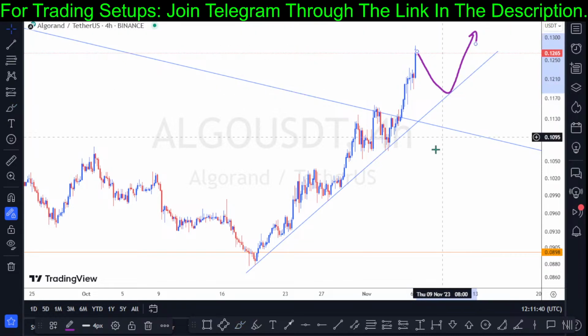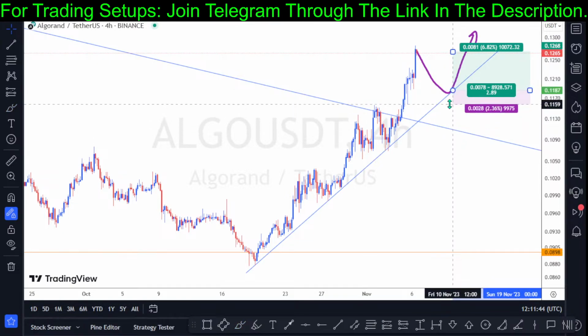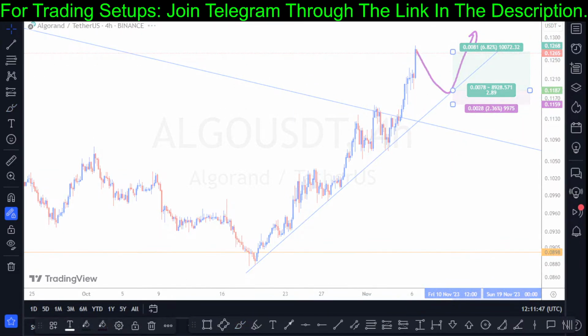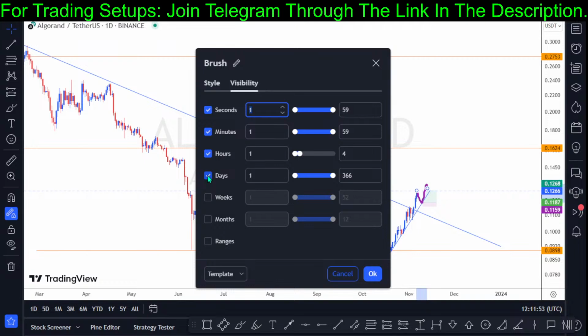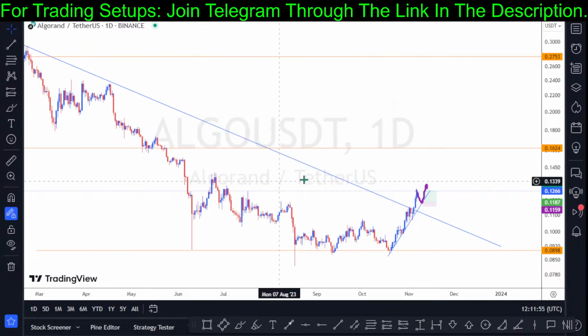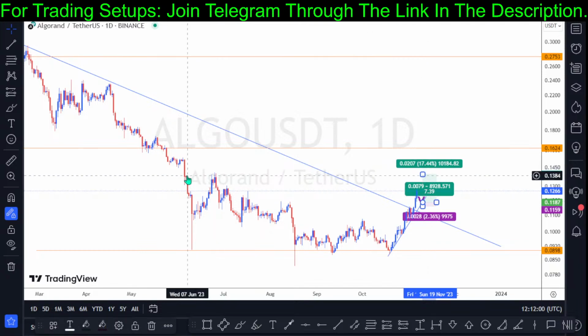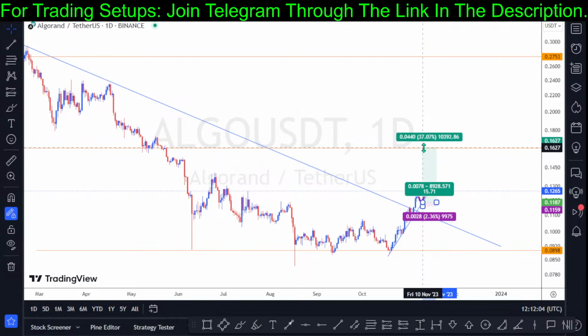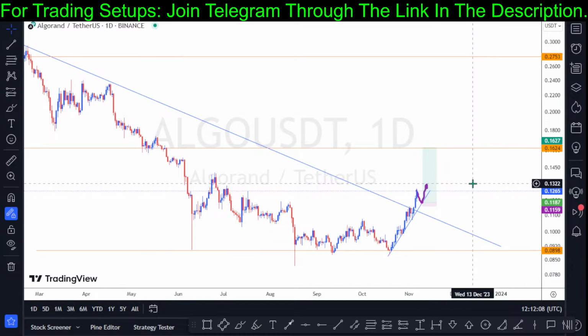So this is my view on the ALGO. For those of you who are cryptocurrency traders, please pay attention to this asset right there. So if you are making an entry based on what we have right there, the next structure where you have to look out for potential take profit should be at the last higher high or higher low swing right there. Alternatively, you could target the major key level structure at the 0.1624. This means you have to leave your trade for long, and this would be a swing trading strategy.